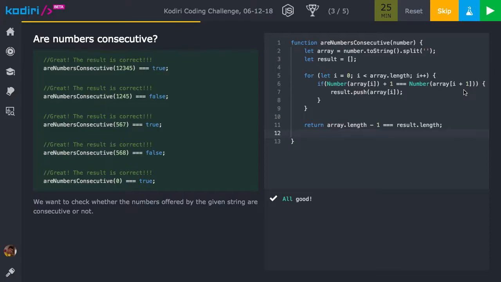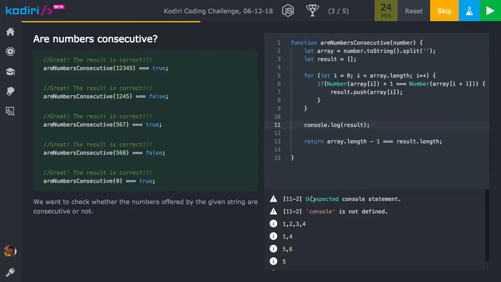Yeah, that's correct. And also, I have a question about that. Let me have a look. Just wondering, I want to see the console log of result. Looks like yes, you can. 1, 2, 3, 4. Yeah, it misses it. So 1, 2, 3, 4. 1, 2, 3, 4. Correct. Yeah, that's the thing, right?